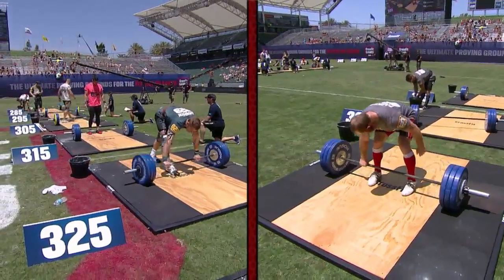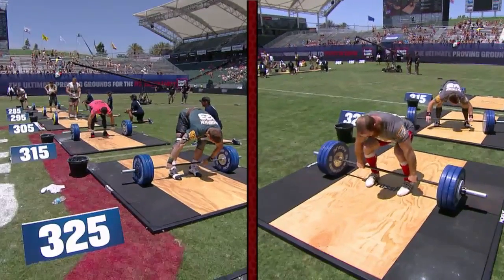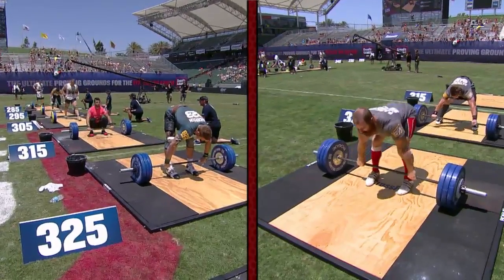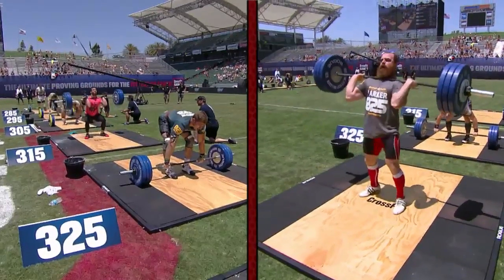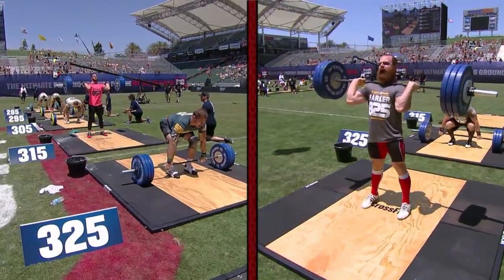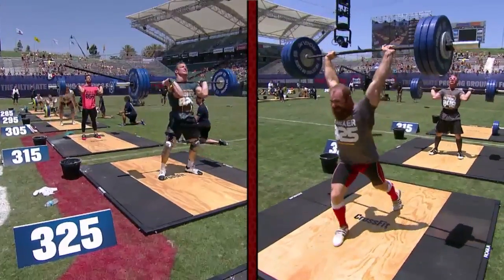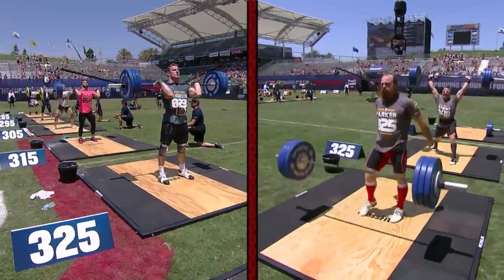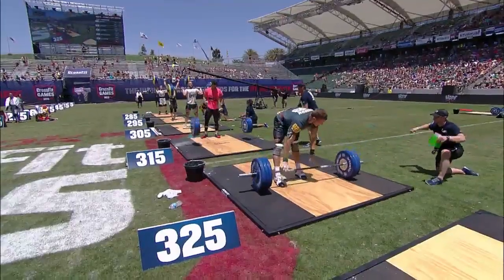Now Lucas Parker at 335 pounds. On the left is Z.A. Anderson at 325, and Matt Hathcock at 325 as well behind Parker. 325 for Lucas Parker, and he even caught that one. Hathcock and Z.A. Anderson struggling at 325.